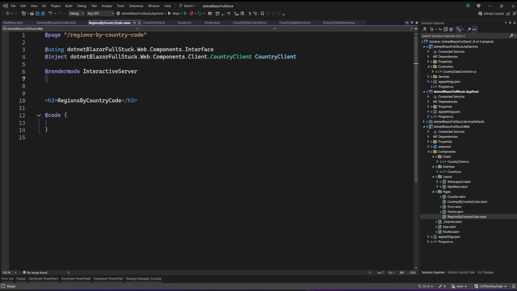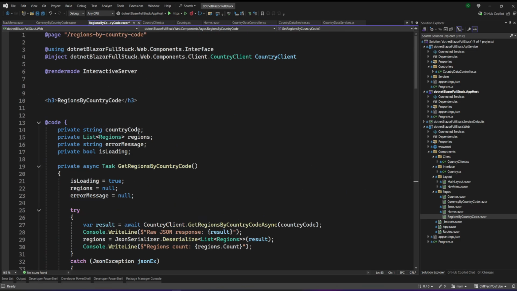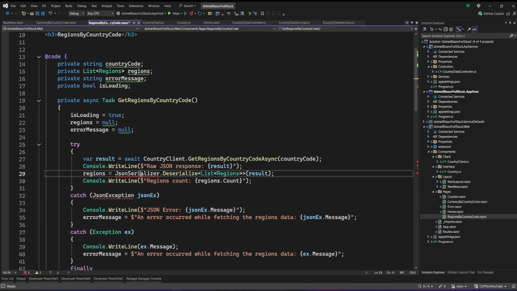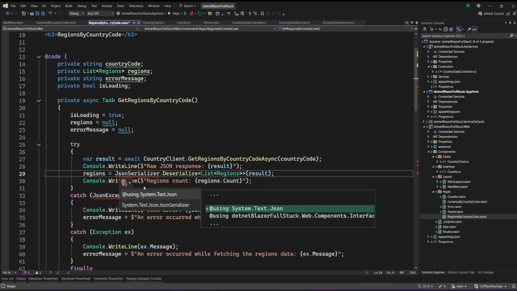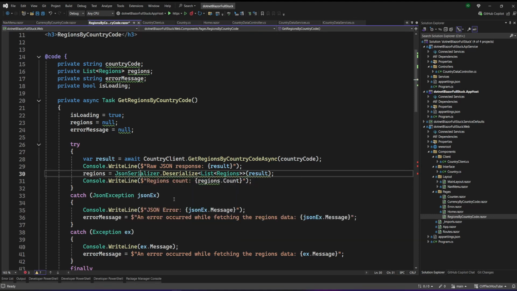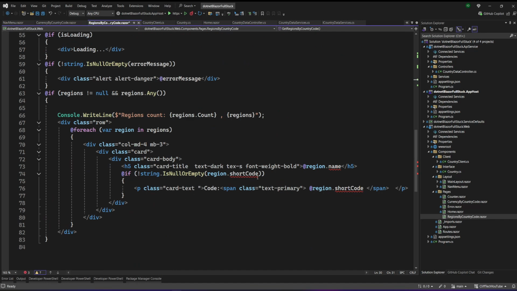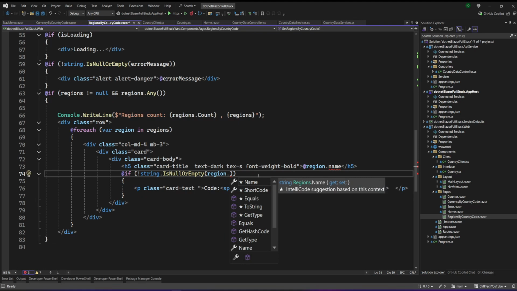So let's bring in the whole UI, which helps us to search for a country. When we put in a country code, we should be able to get the country's regions, right? That is the goal here. So this is regions.